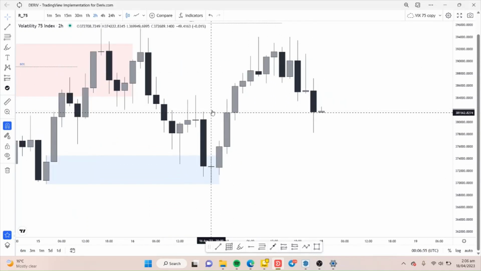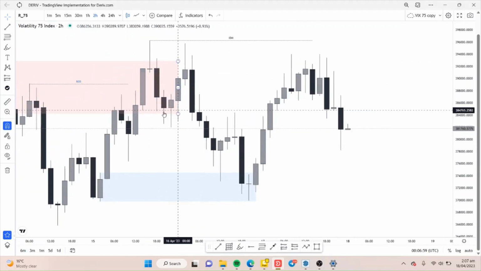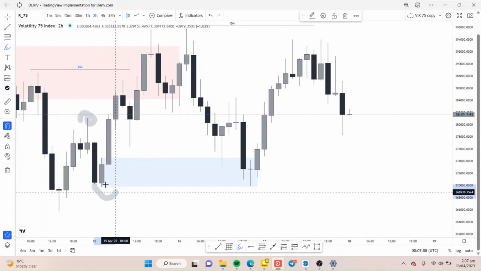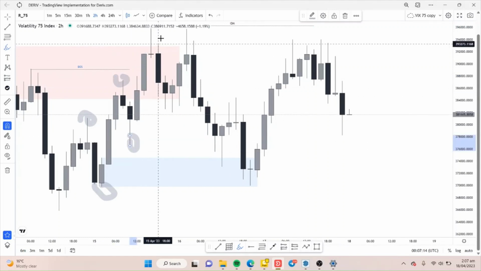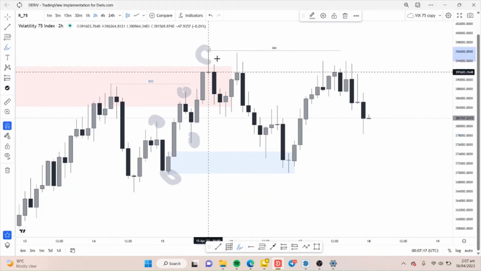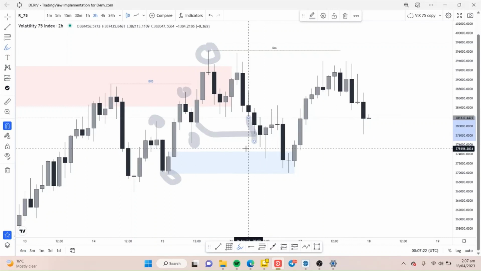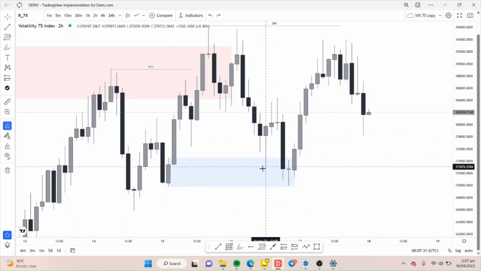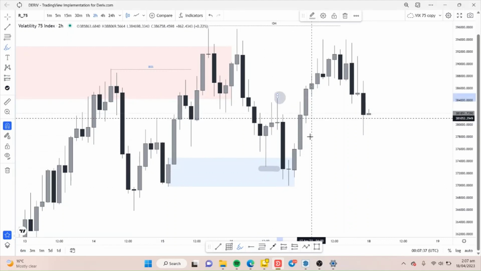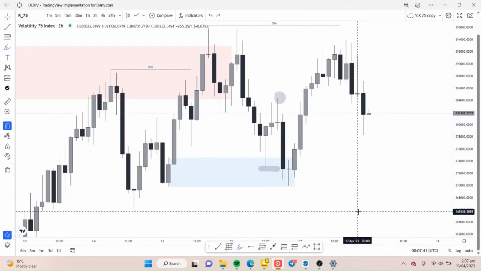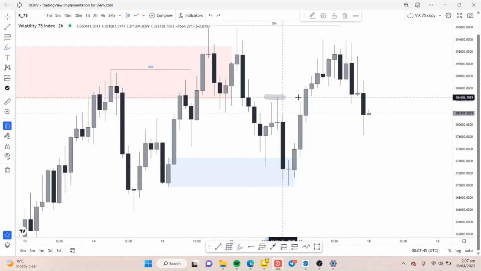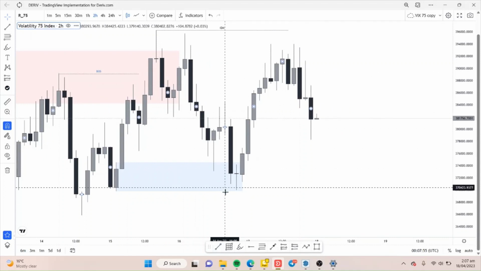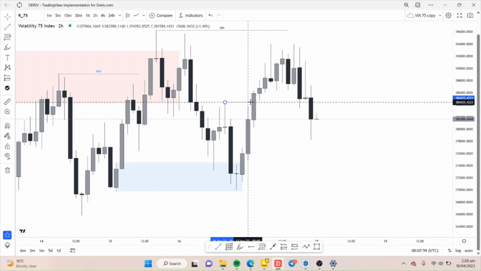So what we can see is minor structure, which I do not want to mark up because my charts will be dead, but we have a high, higher low, higher high, higher low, and we had a higher high here, and then what had happened, a change of character here. After that we had changed into a downtrend, creating a new lower low and a new lower high. So we were expecting the market to continue to the downside, but what had happened, there was a change of character here, which I was so interested in. Let me mark up this change of character here.